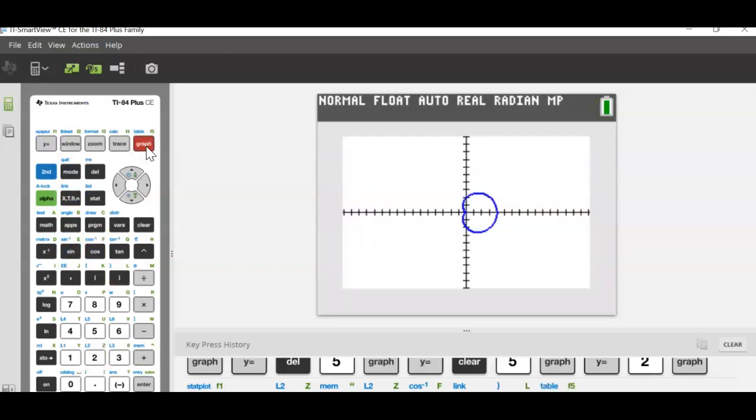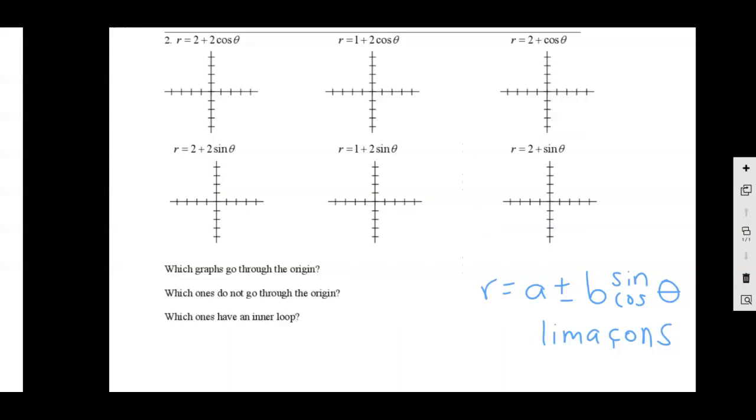It's a special type of limaçon. It's kind of like a circle, but it looks like it's been pushed inwards a little bit from that left side. Kind of looks like it's been indented, and it's actually pushed all the way back to the pole, to that origin. We call this graph a cardioid. It's a special type of limaçon that gets pushed back to the pole, and it ends up creating a heart-like shape, and that's called a cardioid, because of the shape of a heart.